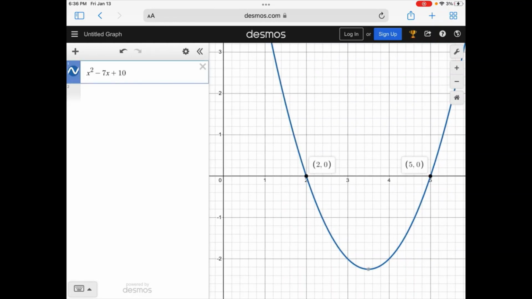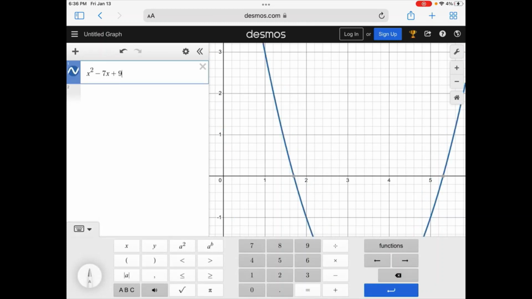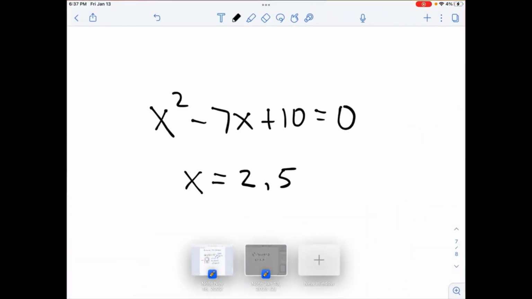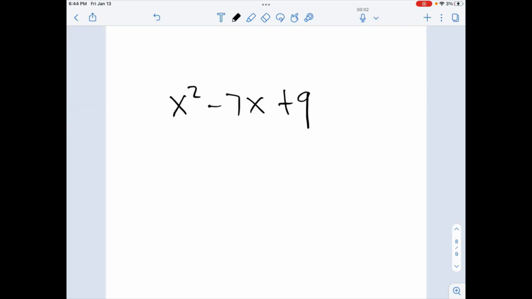Now, what if I were to raise this parabola, raise this quadratic up 1 unit? How's that going to look? Let's just take a look at this. Instead of plus 10, let's do like that. Actually, we lowered it down a little bit. Okay, in this case, you can see these are not going to be nice even numbers. That means we're not going to be able to factor this. And we could see that from this. Let me go back here. If we had written something like this, then you can't factor that, right? So x squared minus 7x plus 9, that doesn't factor. So here we've got to use the quadratic equation.